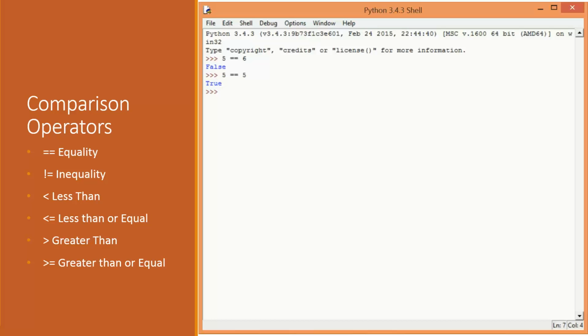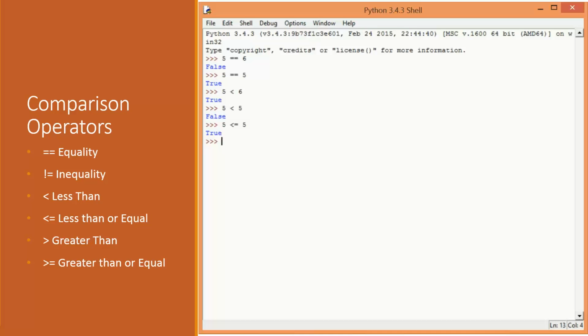The reason for that is the single equal is used as the assignment operator. So basically, a single equal would assign a value to a variable, which we're going to see later. To check if two things are equal, you have to use the double equal. 5 < 6 is true, 5 < 5 is false. A lot of times we're going to do 5 <= 5, this kind of check. Now, I'd like you, in IDLE, to please experiment with these so that you know exactly how they work. These comparison operators are going to be important when we get to conditional statements and while loops as well.